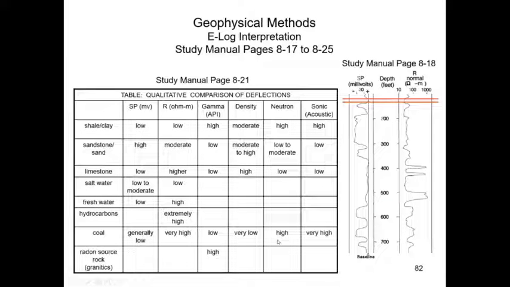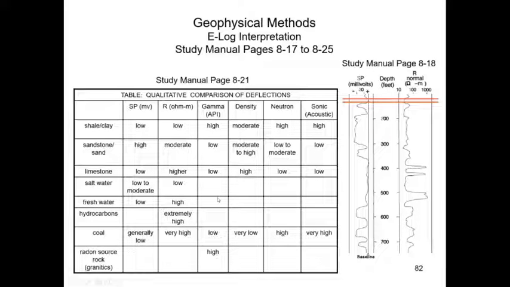If we have a neutron log, limestone has a low neutron value and coal has a high neutron value. Coal has a high neutron value because neutron logs are looking for hydrogen, and that gives you a high positive, and that means they use it for looking for water and porosities and oil, because there's a lot of hydrogen in all of those. But it also has a high positive for carbon. So you're going to have a very high value of neutron in coal and a low value in the limestone.